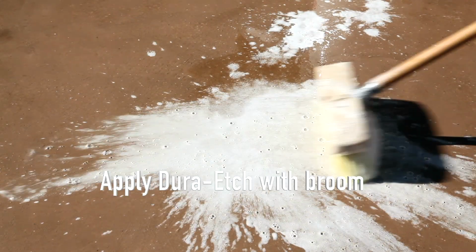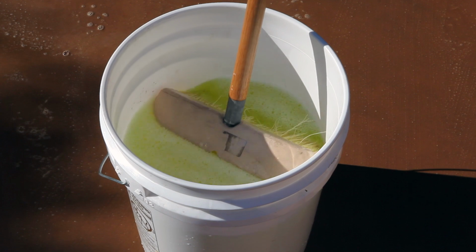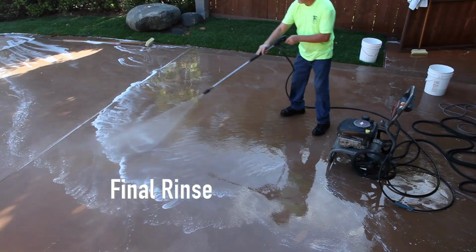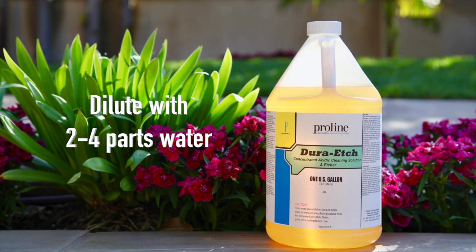To open up the concrete pores, broom the surface with Proline's Dura Etch. Then neutralize the etching solution with DuraClean and rinse the surface thoroughly. For more detailed surface preparation instructions, please refer to Proline's surface preparation video or technical data sheet.